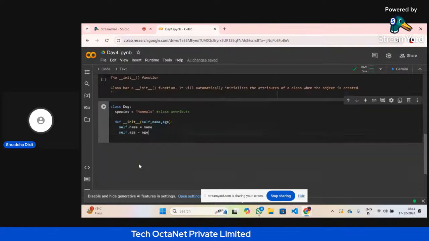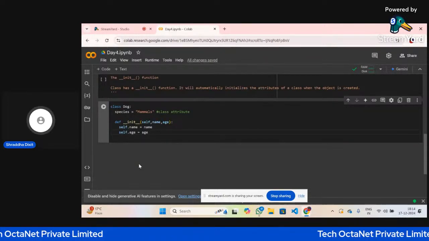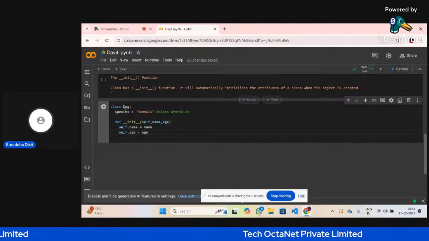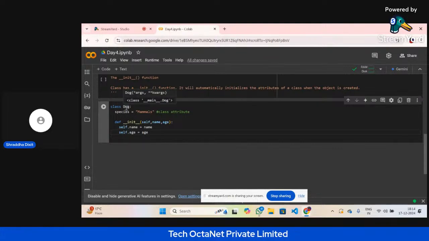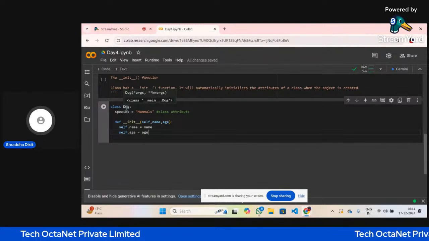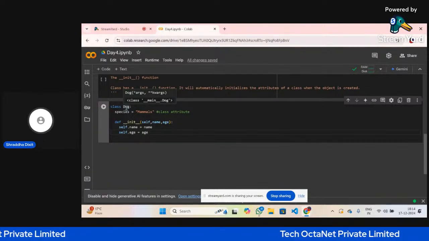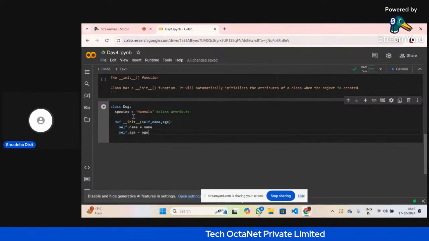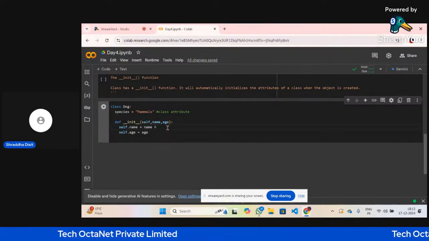So for this piece of code, class dog defines a class. So this dog is basically a class. Here the species is a class attribute that will be shared by every object. Okay. So remember that this species is a class attribute and these are instance attributes.